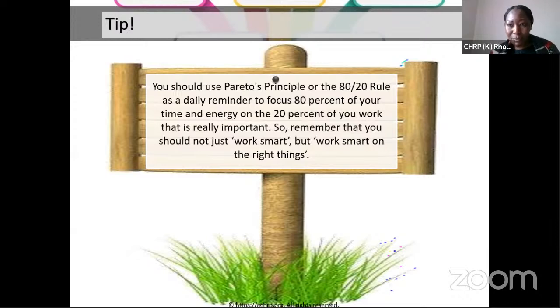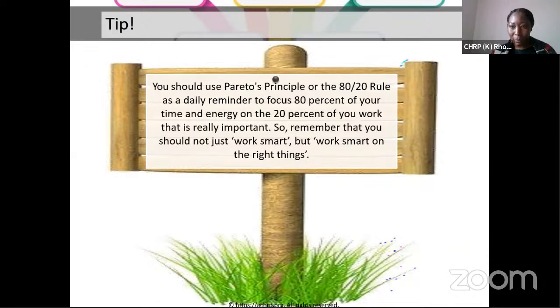What is the right thing? What is it that if I do today, I can do just one item, but it will have been so impactful that I could sleep the rest of the day. For those, especially the ladies, who at times spend our time in the house, there are days you just know from morning to evening you've been going around in circles and there's nothing you can say you did. Yet you can sneak into that house for two to three hours, but the things you do are so impactful to the family. You went and prepared dinner, you had a chat, you had a meal together.